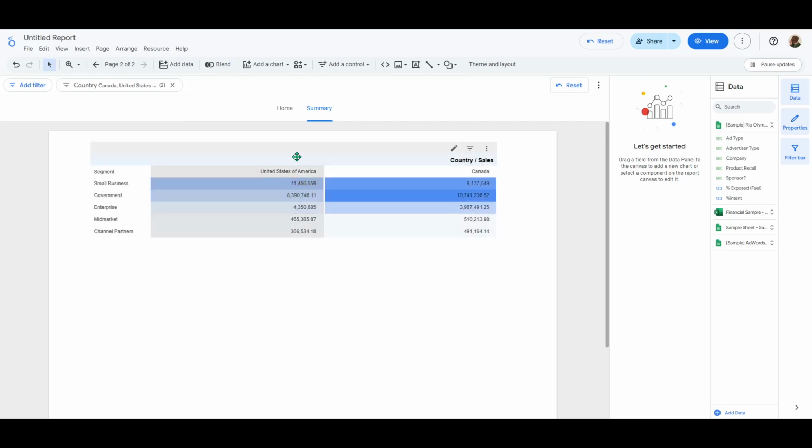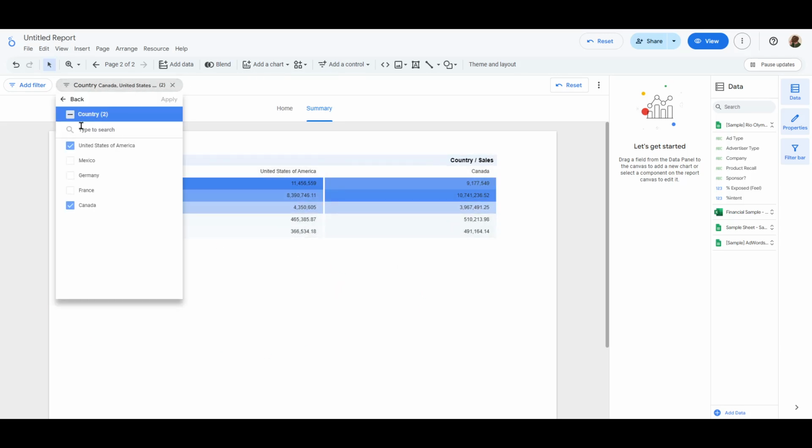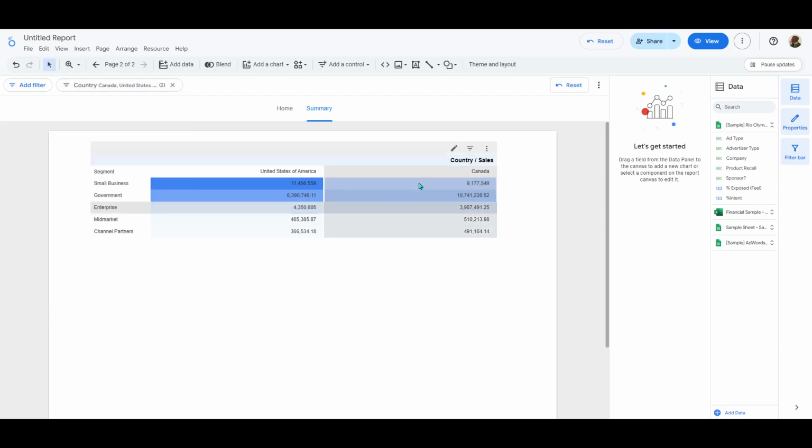Depending on the field type, you'll be able to include or exclude specific values. Use the search box to quickly find items in long lists and select one or multiple values to refine what's shown. You'll see the charts on the page update instantly, reflecting your selection. If you change your mind, clear the selection or switch to different values. Your filter bar stays in place and is easy to adjust at any time.